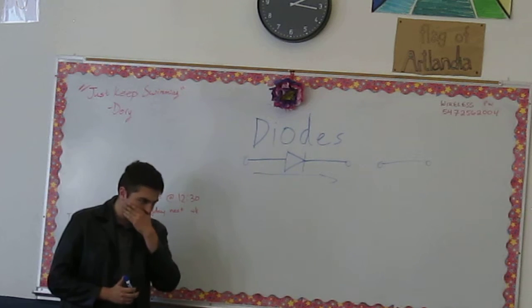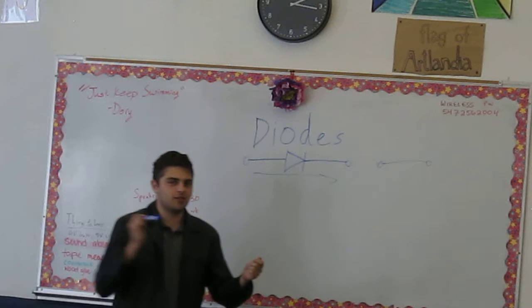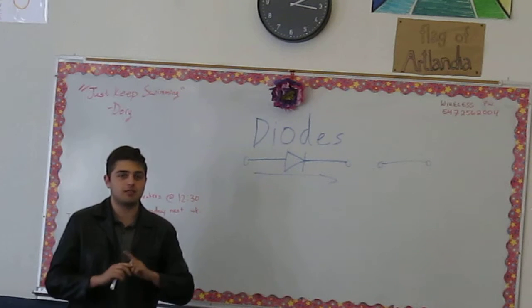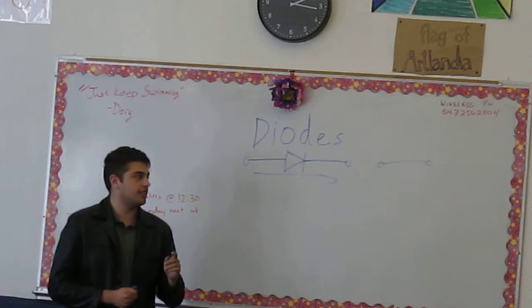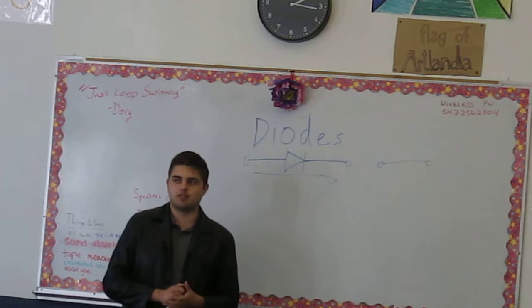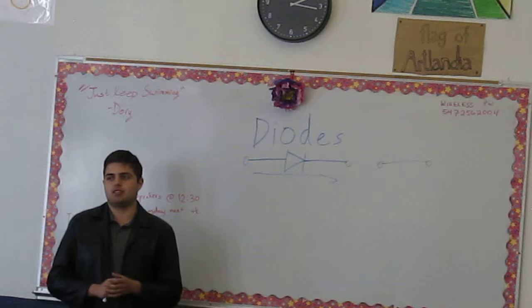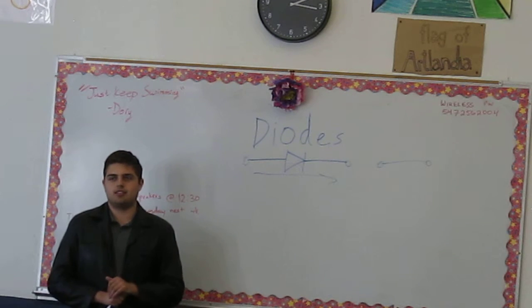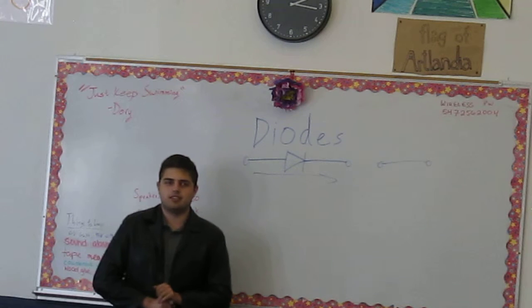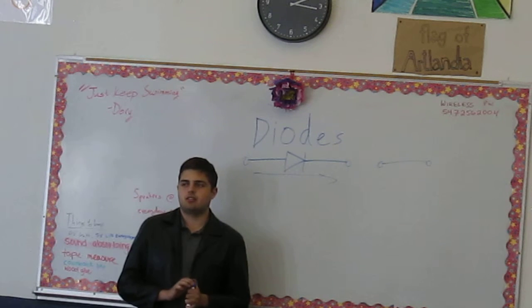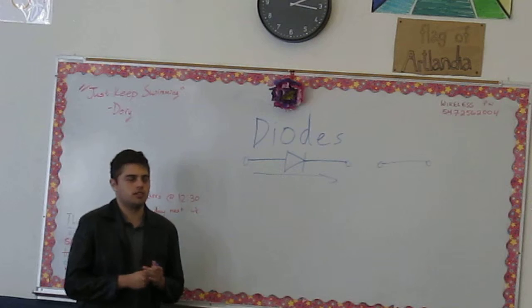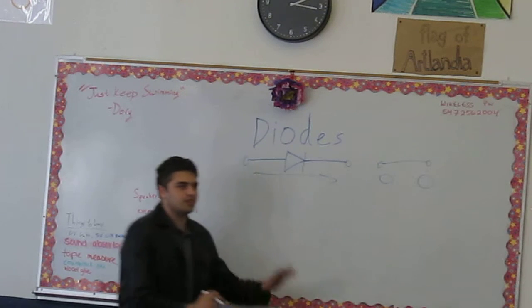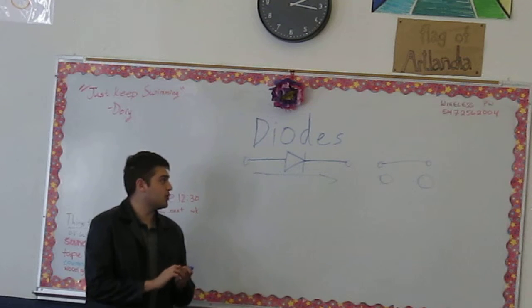So the short circuit allows huge amounts of current to go through. What allows absolutely nothing? This thing actually can't even technically exist in the real world. What's the perfect insulator? How would you represent that in a circuit diagram? Yeah, a disconnect, an open circuit. So, just like that, nothing between it. There's absolutely no way to go between it.